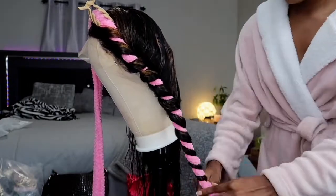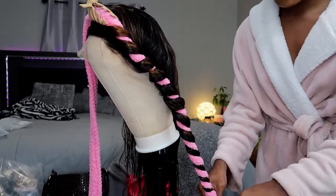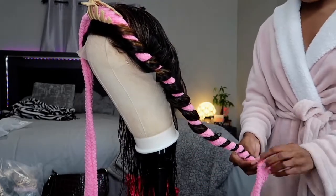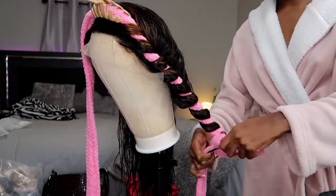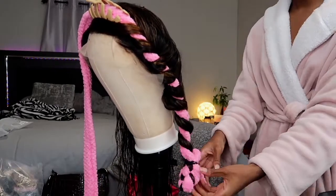And then once I get down to the end, y'all, I took some more of that mousse and put it on the end just to make sure it holds and doesn't unravel and all that. And then I secured it with my scrunchie, hair tie, rubber band, whatever you want to call it. I call it a scrunchie, but that's what I secured it with. And then you're going to repeat the same thing on the other side.